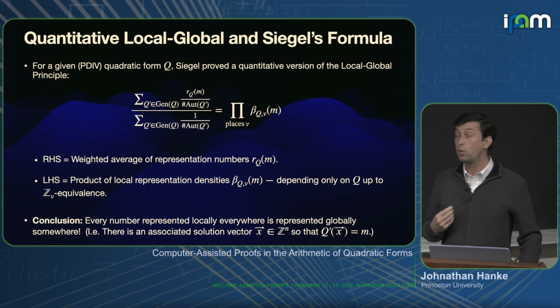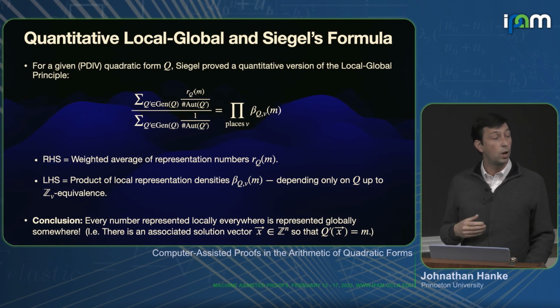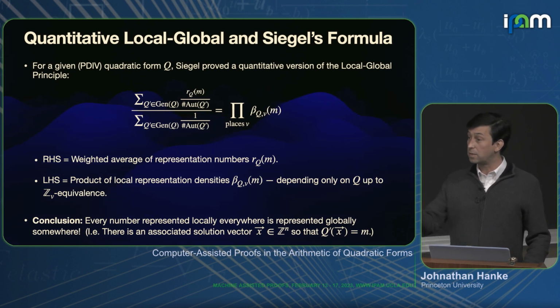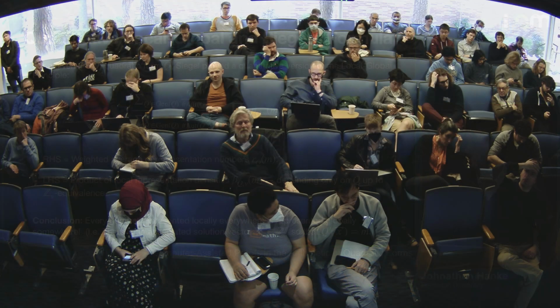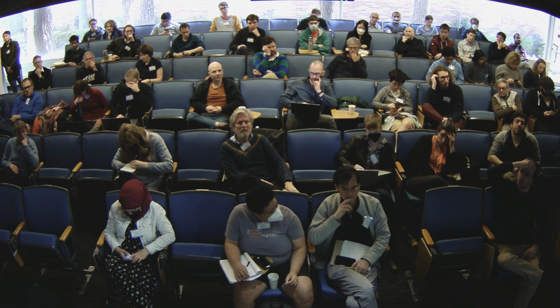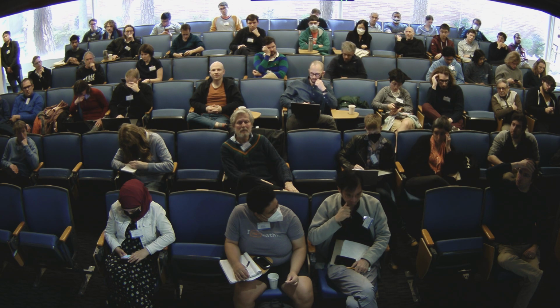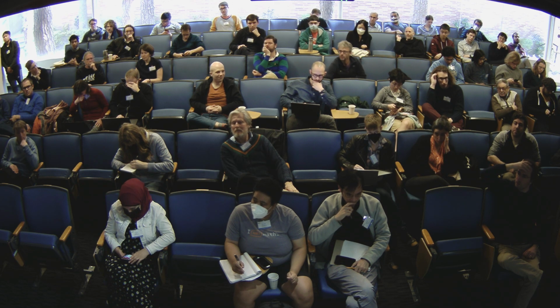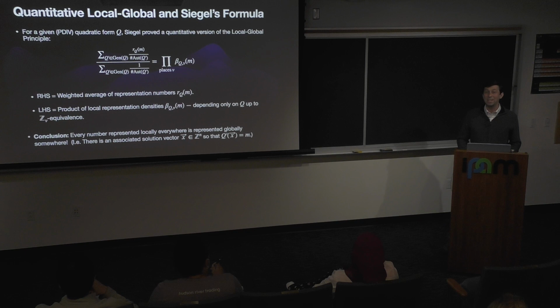And so this formula embodies a lot of cool things, not only to give you a local-global principle, but it gives you a way to measure the local-global principle over the genus of the quadratic form. Yes? But isn't it an issue that it is some Q prime that is representing M and not Q that we are interested in at the beginning? That's true. Yeah. So we don't get exactly what we want. We get some integral solution, but it might not be where we started, right?